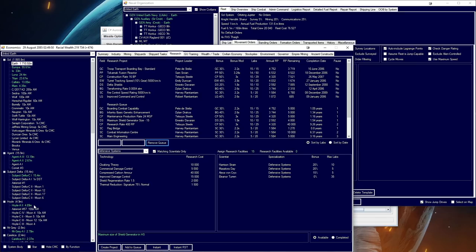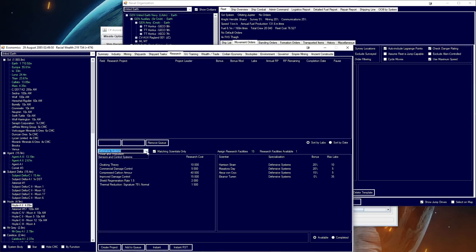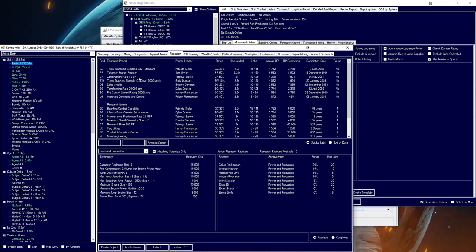And then we're going to go to Hoyle. And then we're going to say, hey, for your research, research maximum engine power modifier. Catherine Laconia, do your thing. Okay, so you're getting 4 times your 25 bonus plus 8 times. I'm trying to figure out how this is applied. We're getting almost a 4 times bonus modifier, which, you know, fantastic. But how is it working?